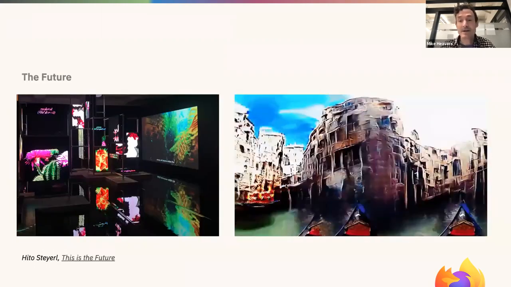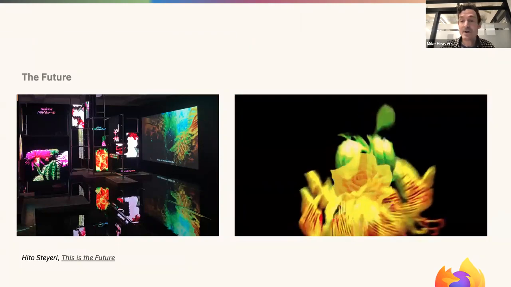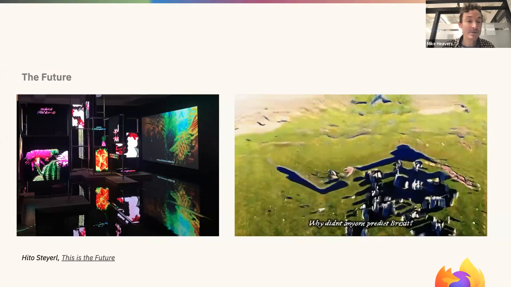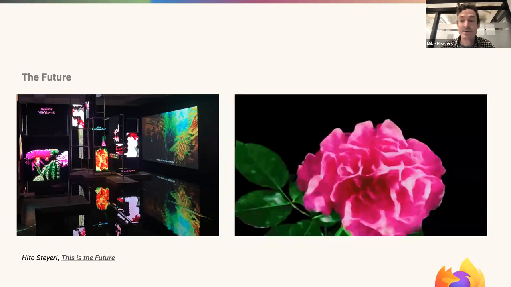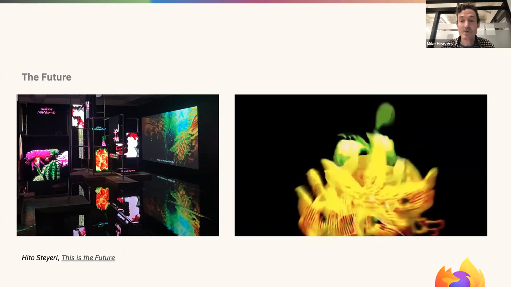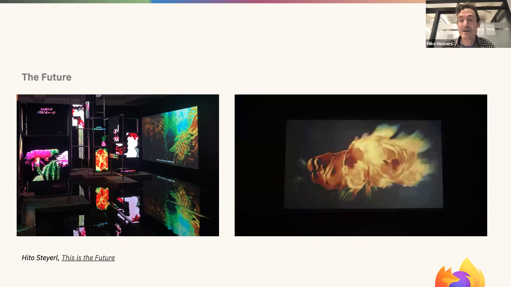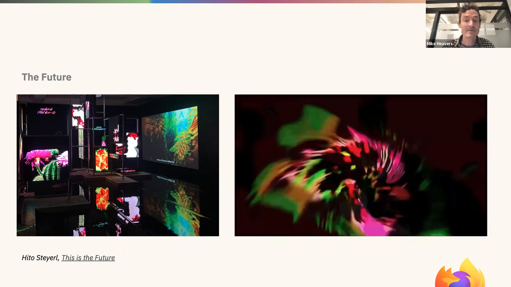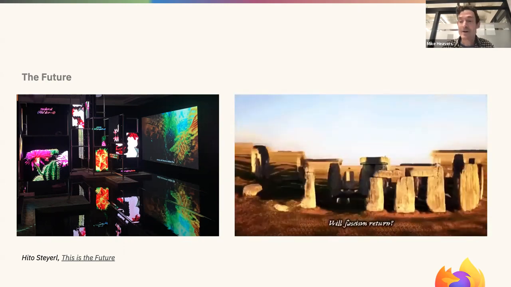Or what if it's both? On Friday, I attended an exhibit at the Portland Art Museum by the artist Hito Steyerl called This is the Future. The narrative centers on Heja, who is sentenced to prison by a neural network that calculates she will one day commit a crime. In prison, she cultivates a garden that she protects from the guards by hiding it in the future. Here, the plants evolve through predictive powers of a neural network.